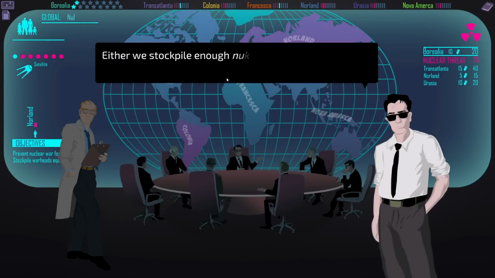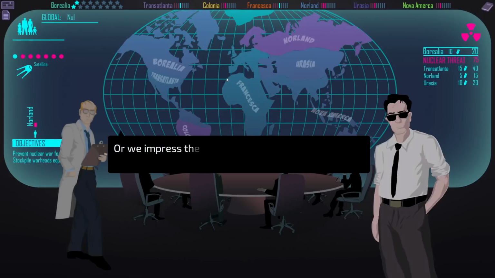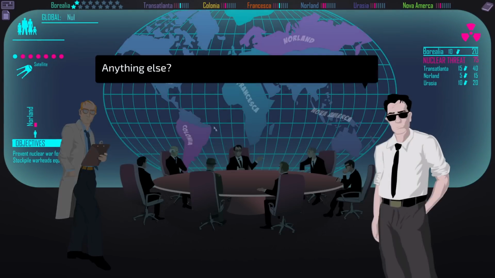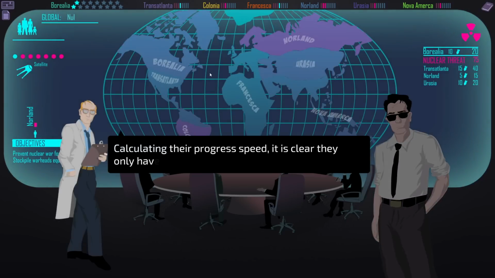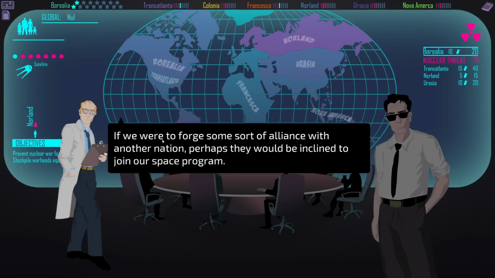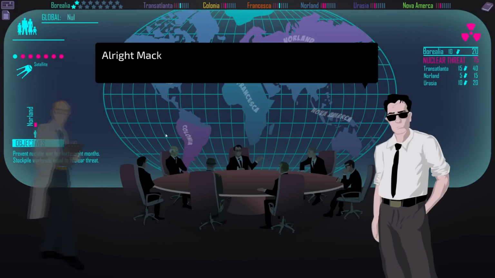So there we have it. Either we stockpile enough nukes to bring fear to the hearts of every man, woman, and child, or we impress the world with the first manned space station. Wait, those are our options? Space or nukes. That's it. Okay. Thanks, John. I'll take it from here.